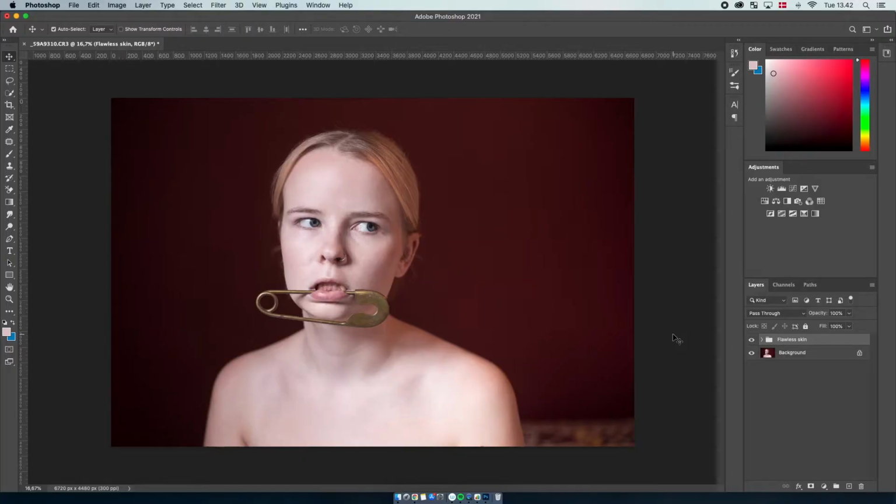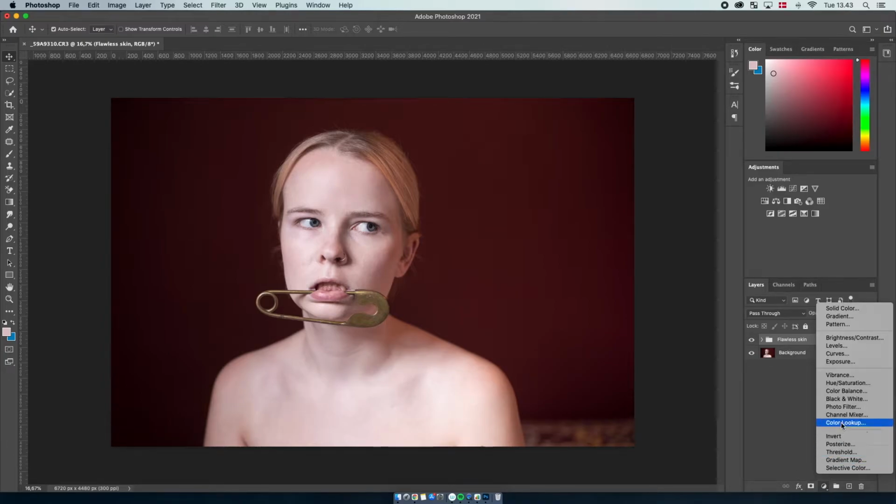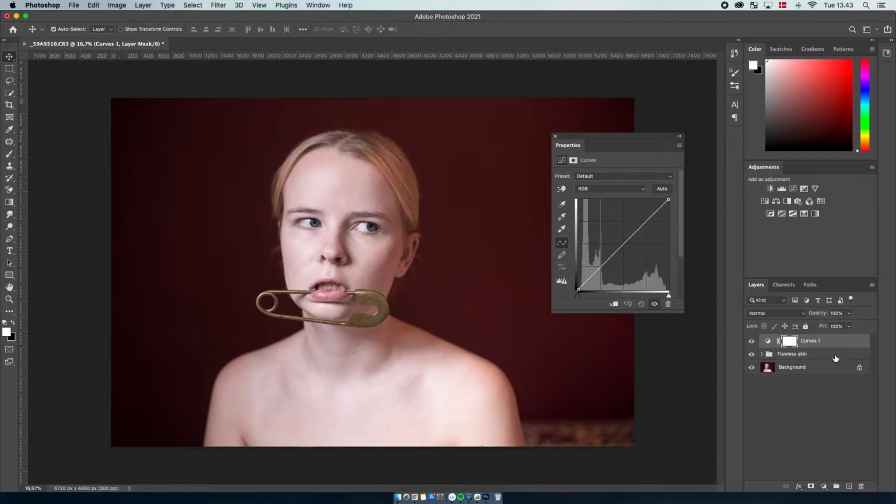The next step to making your photo look more flawless is to add some highlights and add shadows, because it just creates a lot more depth and it just makes the photo look more dimensional and more like a painting. It just makes such a huge difference. It's just so important. So the first thing that we're going to do is to create all the highlights in the photo. And the way that we're going to do that is to head down here to the adjustment layers, click that, and then we're going to create a curves layer like this.